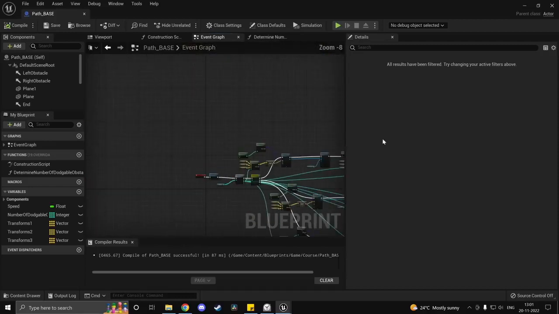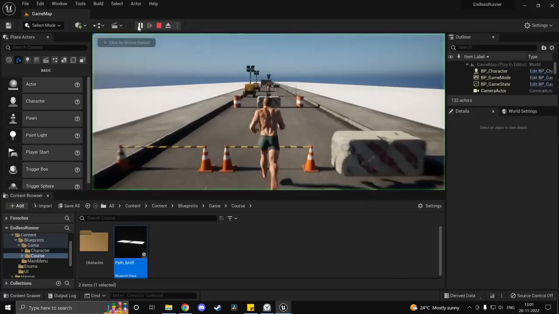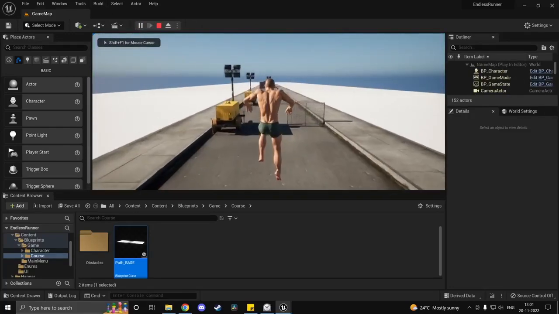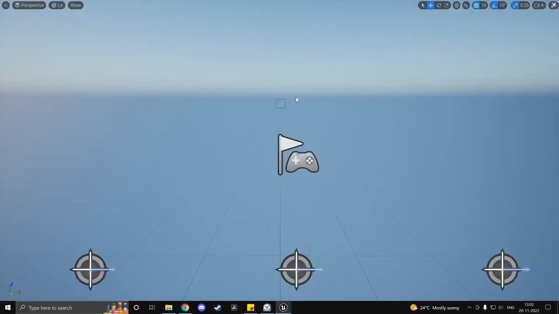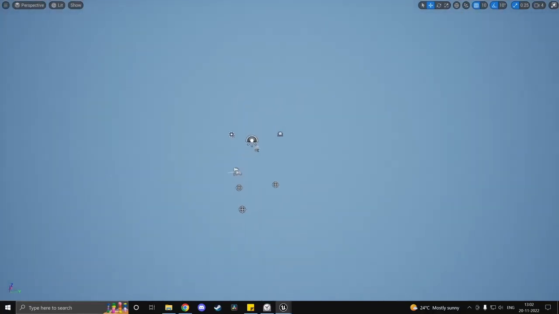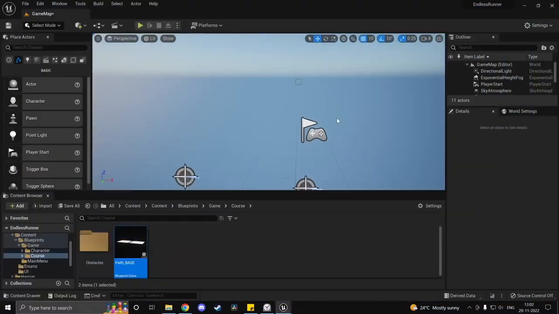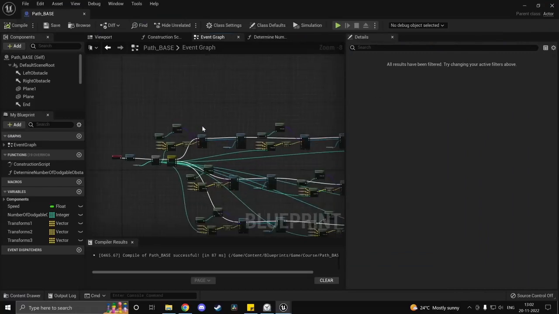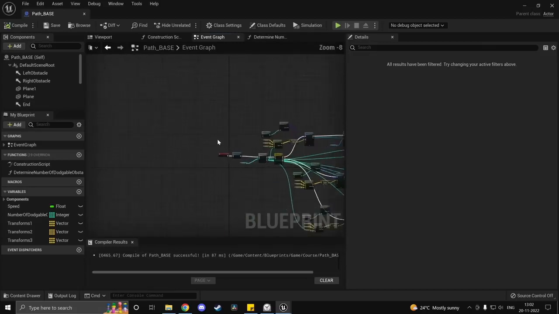Okay, so now our logic should work, and if I were to go ahead and press play, okay, everything works. Alright, so we stepped on to something. We need to make sure this doesn't happen in our first run. So we have to just ensure that the obstacles aren't spawned in the first one, basically.